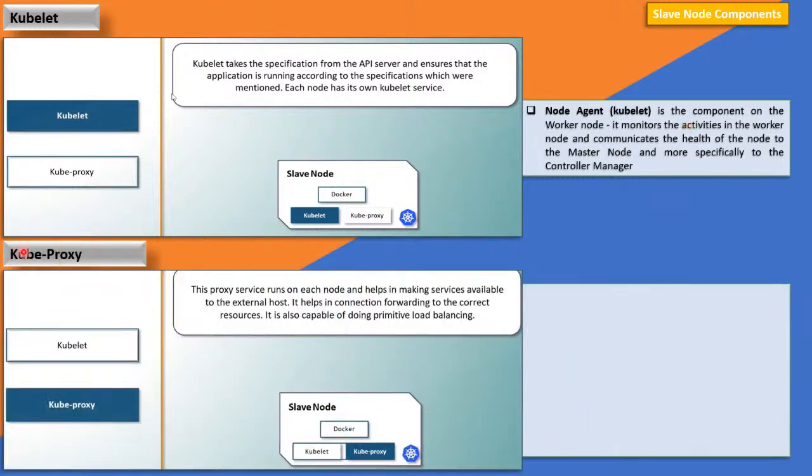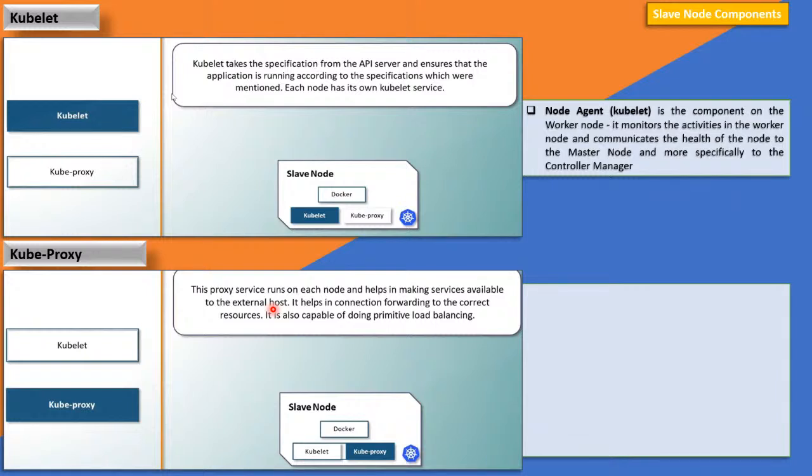Now we come to the last component of the node, which is kubeproxy. The proxy service runs on each node and helps in making services available to the external host. So you are hitting the node or particularly a pod from where?